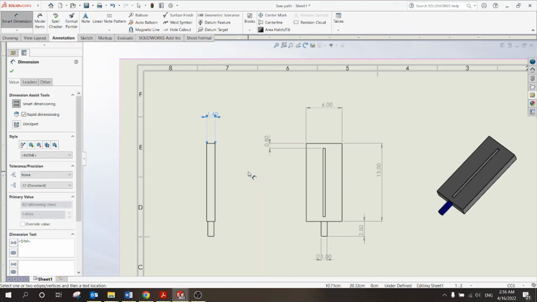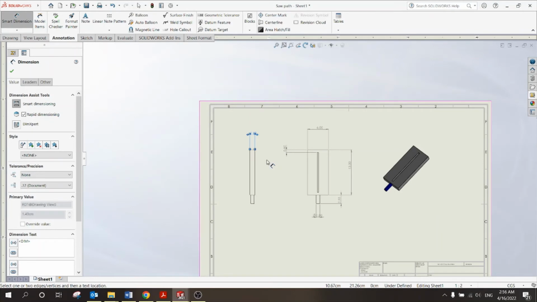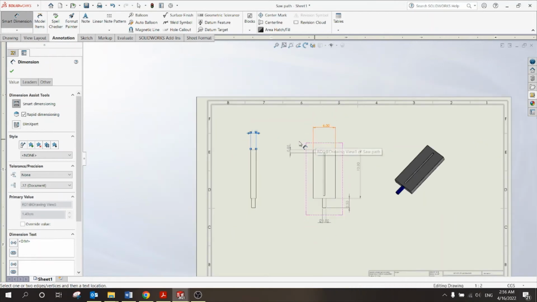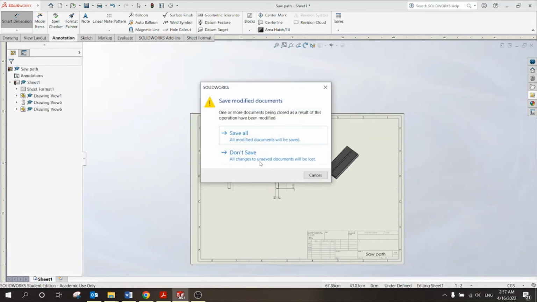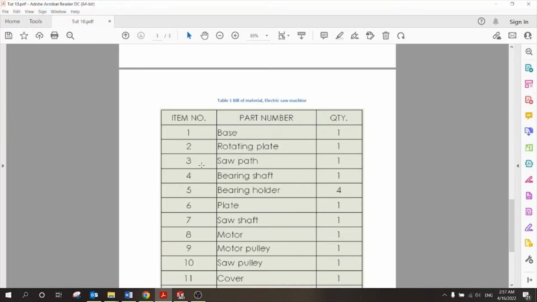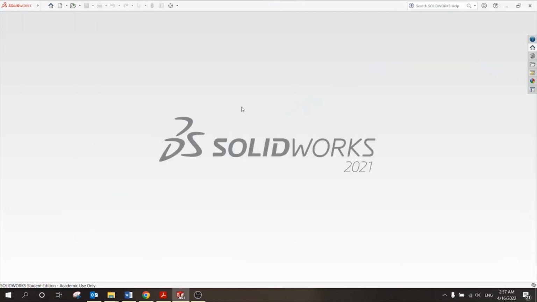Now, can I give the dimensions automatically without giving the details manually? Yes, we can. So let me close this part and I will make a new part, because in the tutorial we have part number 3 and part number 6, the plate. Good. Now, I don't have the plate open in SolidWorks.